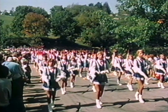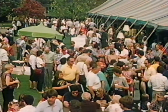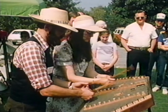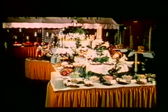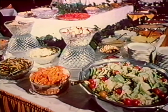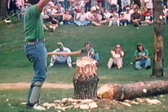The exciting spirit of Oglebay Fest is contagious. Over 75,000 people come every fall to enjoy the arts and crafts, traditional music, old-time demonstrations, and special foods, from a hearty German meal to the full-course international buffet. This resort-wide celebration features a variety of exciting activities, superb entertainment, and special performances.